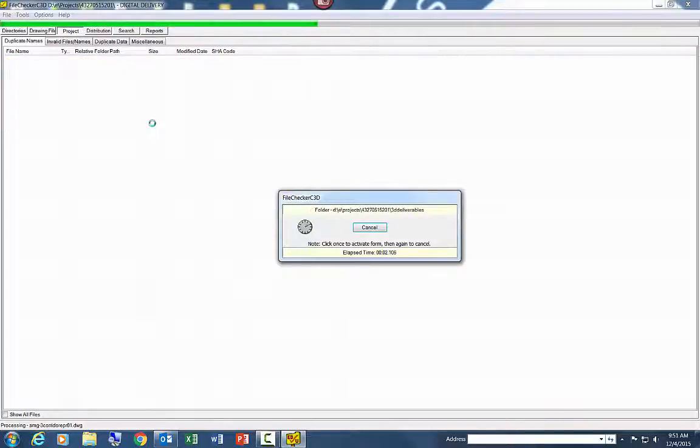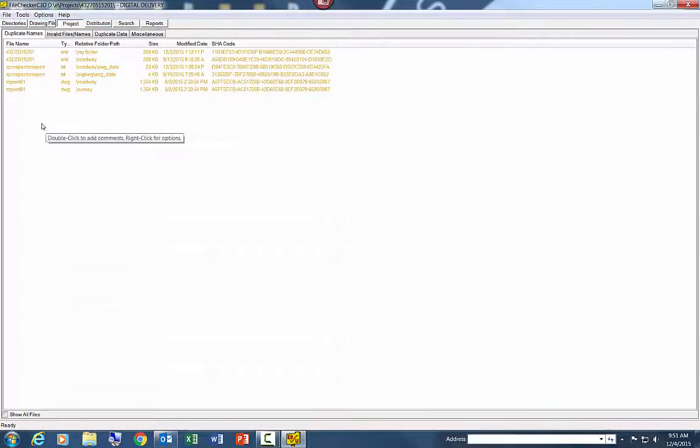The next tab is the project tab, and it basically is giving us specifics about some additional files that are in the project. The first report that is being generated is the duplicate names report. So it is looking at files with duplicate names but different content. Here we see this particular file located in the My folder and also in the roadway folder. It has the same file name in different folders, but if we look at the hash code for that file, we see that the content of the file is different based upon two different hashes of these two different files.